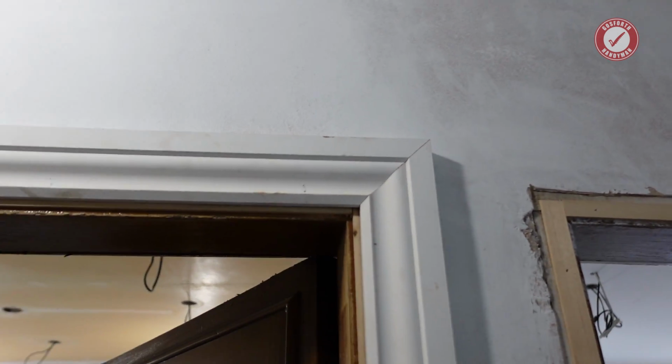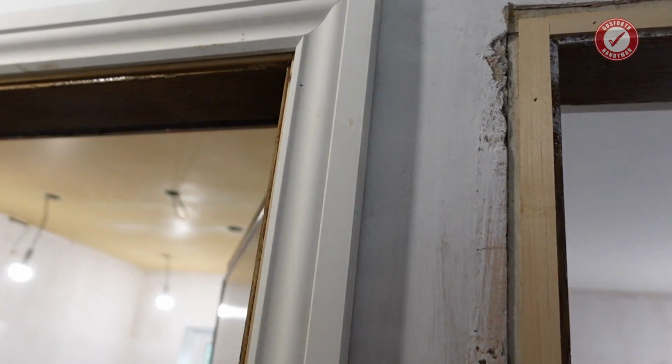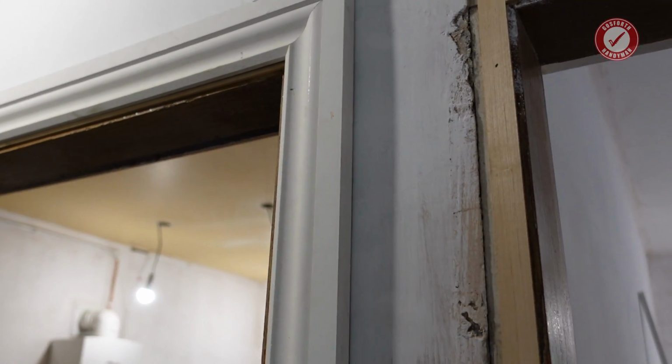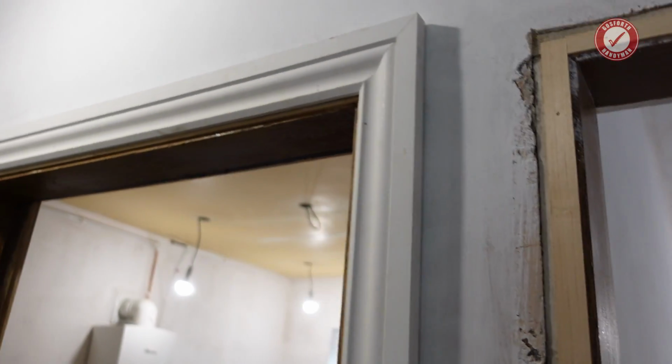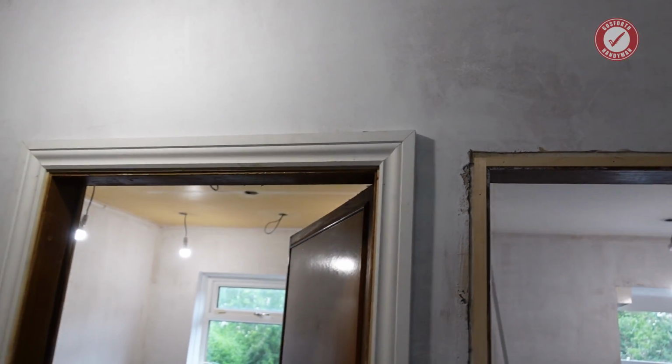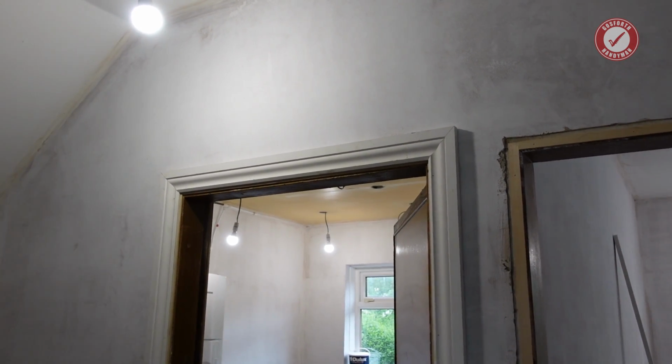Obviously it's going to need caulked. I mean, we're in an old house. If you're on perfect walls and all that sort of thing, you can probably get away with less caulk, but for the best will in the world, you are going to have little bits where you're going to have to caulk it prior to painting. But that is one done. About 17 left to go.